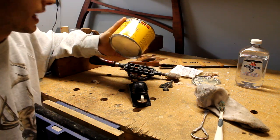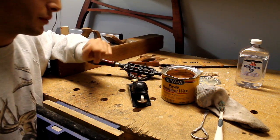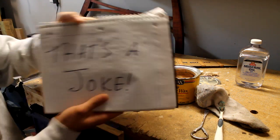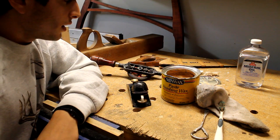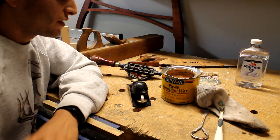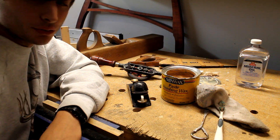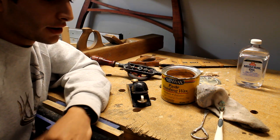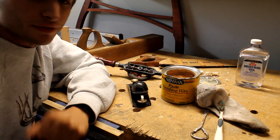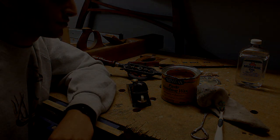It's really cheap. It lasts a long time. It's great for garages that are not climate controlled. It tastes great on your food. Other than that, I have nothing good to say about it. If you want some actual professional advice, I would go to another channel like Paul Sellers or Wood by Right, because they actually know what they're talking about. But for an amateur like myself, if you're in a similar situation where you're not a professional and you just like to do this as a hobby, then this is a great way of rust prevention.